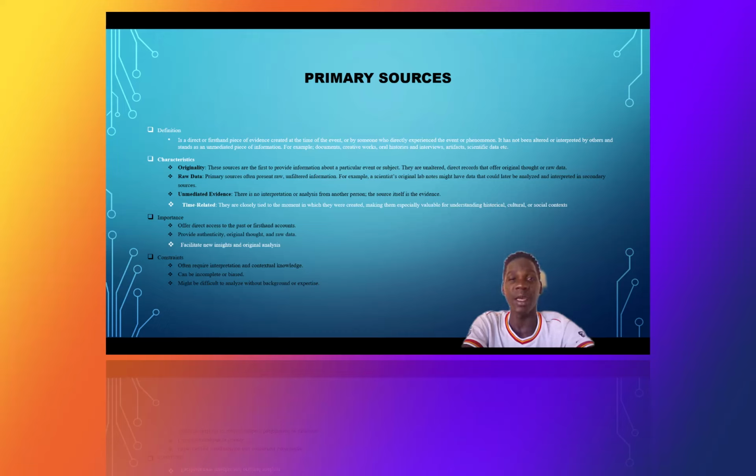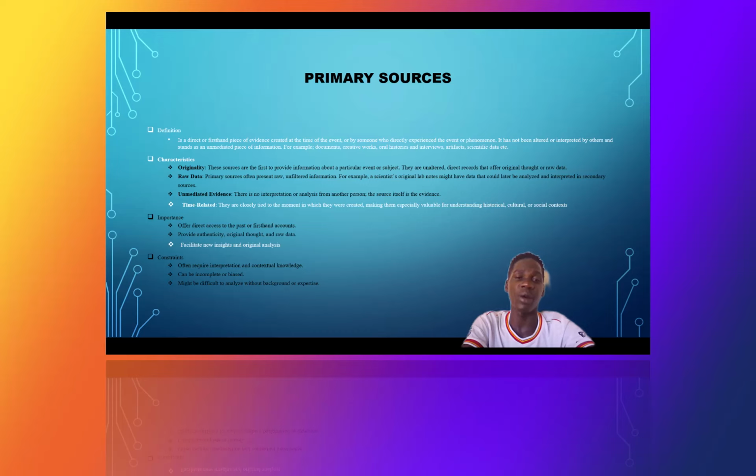They cannot come from another person. They can only come from that very person. Like the scientific data, these laws were stated long ago, so there's no way you can tamper with them and change them around. So it is a primary source on its own. Right? So from primary sources, we are done with the definition. I hope by now you know what I mean by primary sources. Anything I'm talking about, you understand, right?